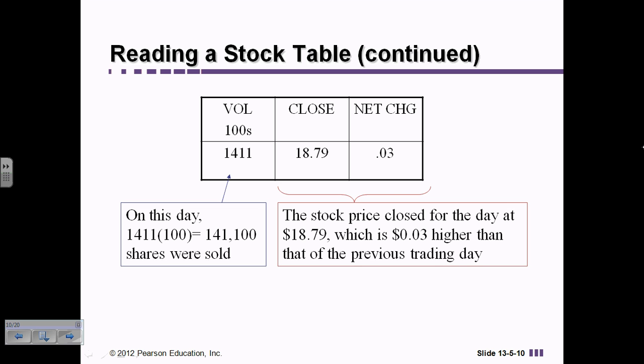There's another number that you're going to see here called the VOL, the volume, and that basically is telling you how many shares were sold that day. And that number in this case is per 100, so if you're going to add 2 zeros on the end here, it's 141,100.